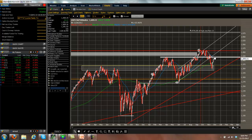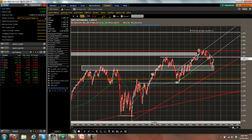In fact, I would consider it a sign of weakness in the market if this bounce didn't come all the way up to this area right here, about that 1430 area, to complete this cup. I would call any significant turn before that area bearish, at least short term. So if we start to pull back fairly hard this week, I would expect a retest of these lows, and then we have to see where it goes from there. But I'm looking for the market to come up to 1430. If it doesn't, I would consider that at least short-term bearish, and I would expect things to turn over. Let's just push this to a one-year chart to zoom in a little bit.